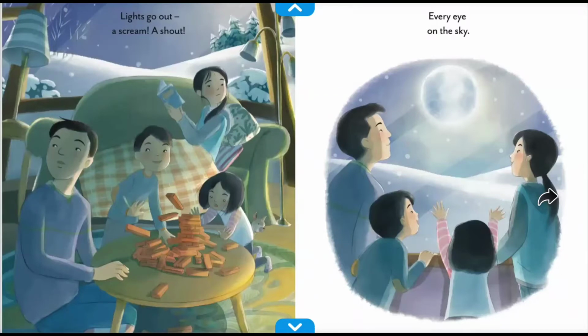So suddenly when the lights go out, maybe there's a power outage. And all of a sudden, yep, the moon seems really bright. Well, boys and girls, have you tried this before? When you turn off the lights, or maybe when the power goes out too, there wouldn't be any street lights and everything. It's really, really dark. And the moon up in the sky and the stars, they would seem especially bright.